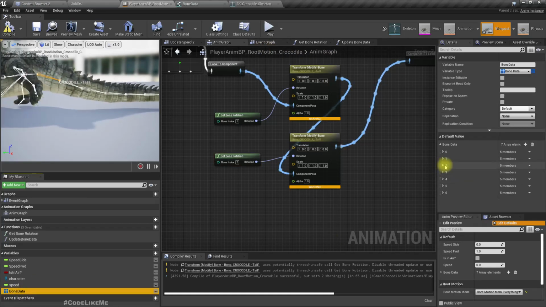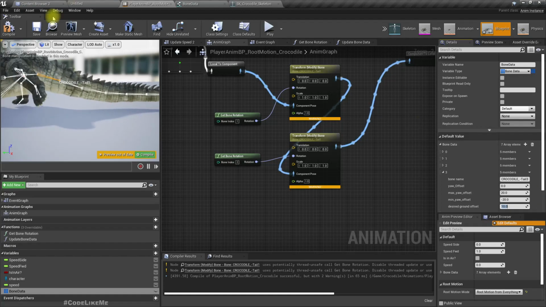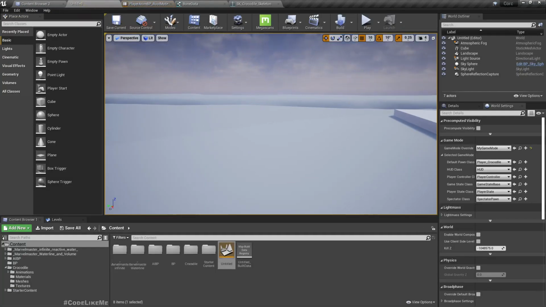So to work with the second bone, for the third bone I'll add 10 as the desired ground offset.